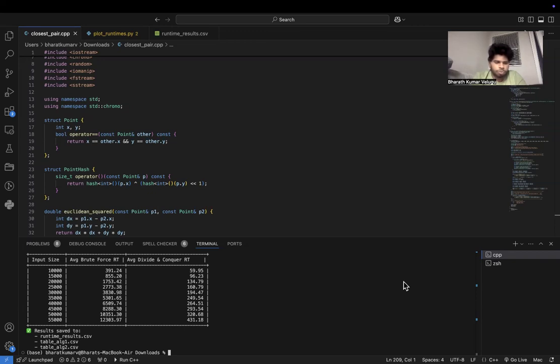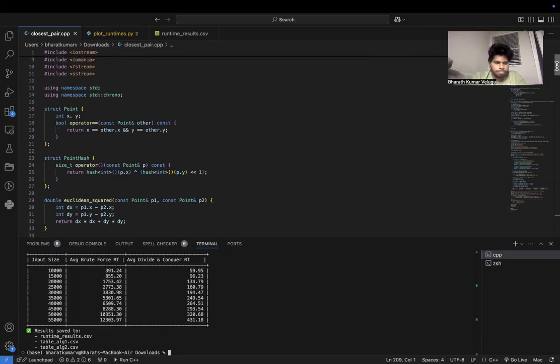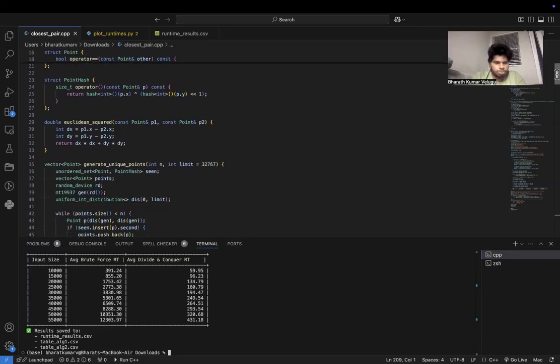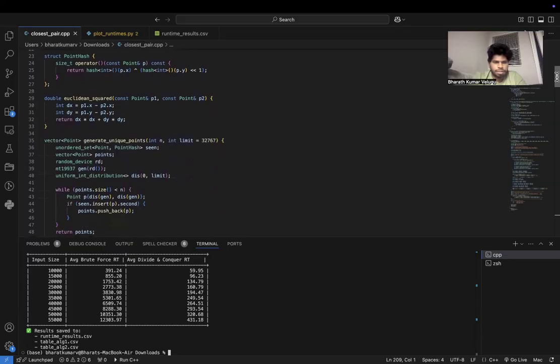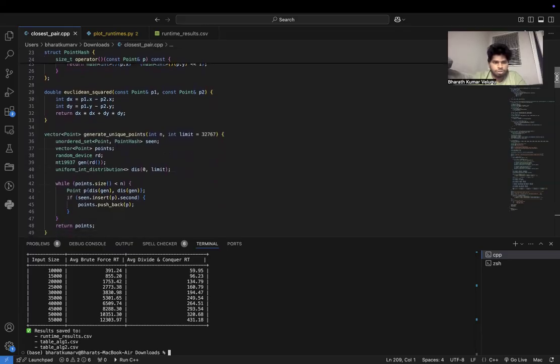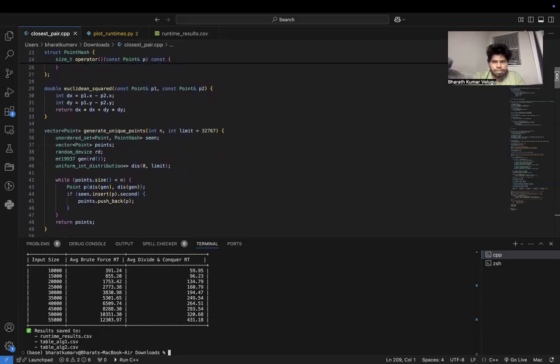First, the brute force method. This one just compares every possible pair of points and picks the closest one. So, simple logic, but it becomes complex as the input size grows. So that's where the complexity gets in.